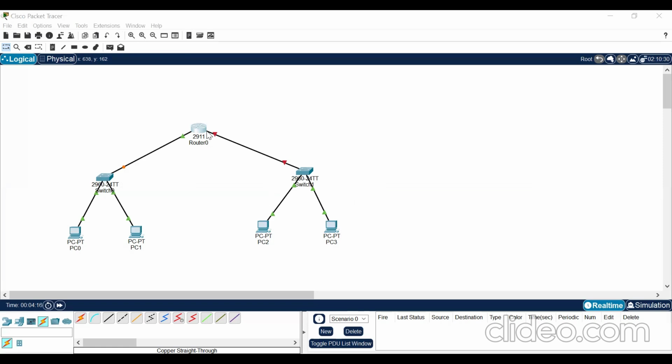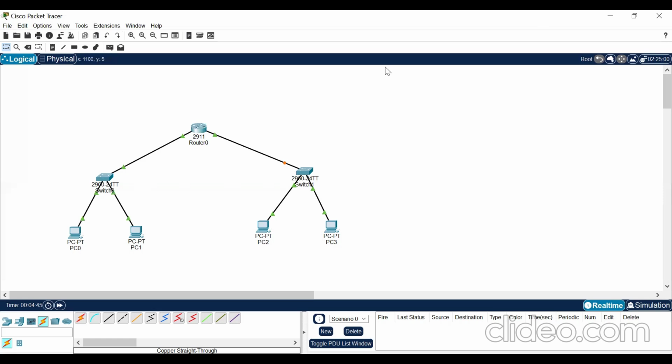The status is on. So all this should become green. Then only it means we have done the connection properly. Now it is orange. It takes a few seconds to become green. This side it became green. Now this side also it becomes green.